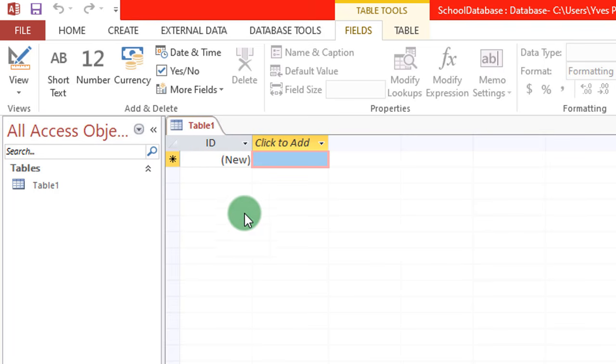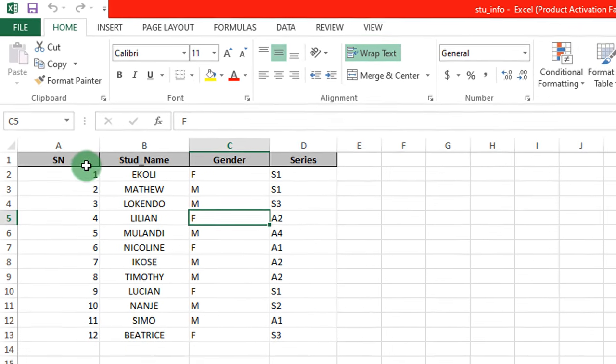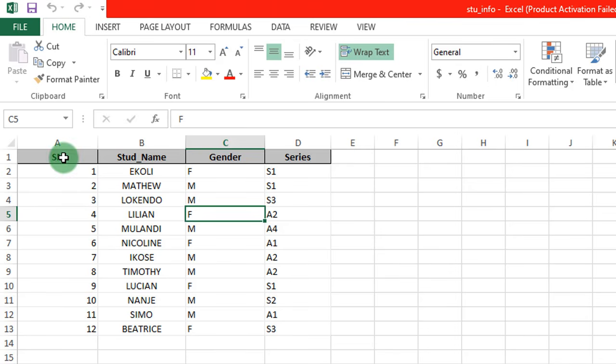So now let me show you the table I want to create. If I move here, this is the table. Good. So I want to create a table where the first field is serial number SN, the second field is student name, the third field is gender, and the other one is series. Now please, each time you are creating a field, because at the GCE they are going to give you the table, it's based on the data on the table that you are going to analyze the data type of the field.